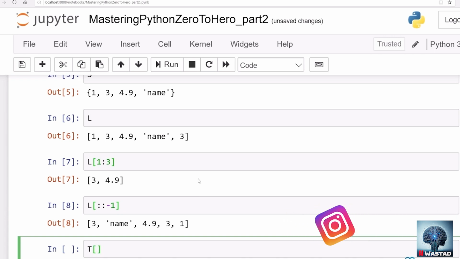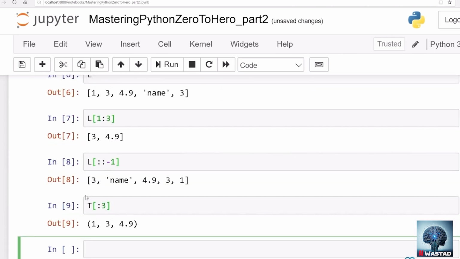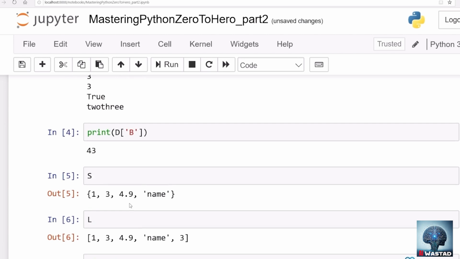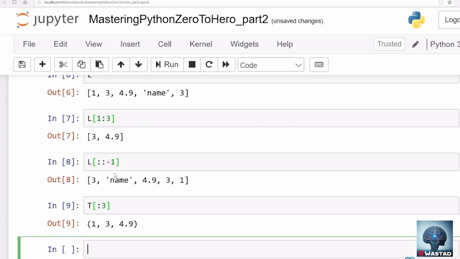So for a tuple, for example, let's access elements from the very beginning till index 3, which is actually the fourth element. Tuple and list will be indexed exactly the same. All the slicing, all the indexing, all the sublists, all the subtuples can be accessed exactly the same way as you've gone through with strings.